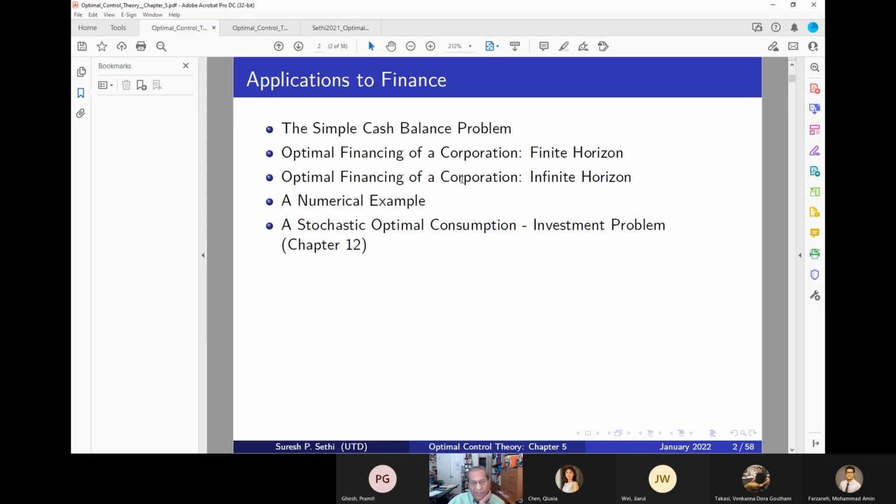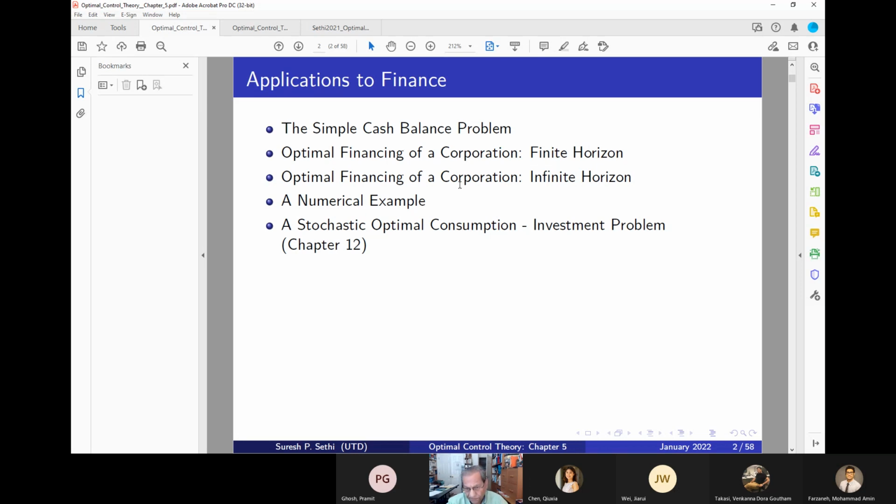So let me just mention that this finance chapter is now looking at the current state of the world. The finance problems are no longer deterministic. At one time, economics was a deterministic field because people in economics did not know much about probability, and they also solved the problem basically in a deterministic setting. Only much later, the economics people started becoming stochastic. And now, of course, it's quite a bit. Finance, for a long time, remained deterministic.